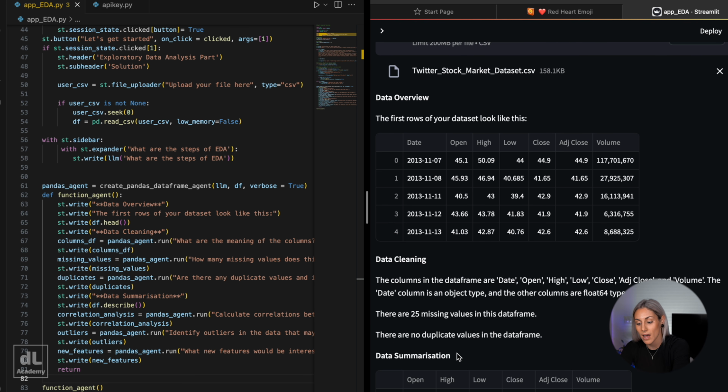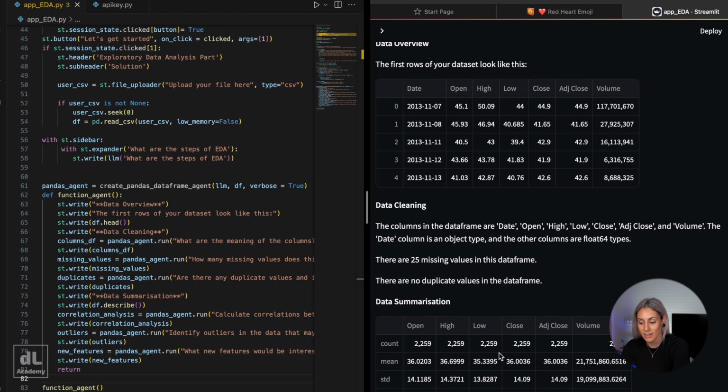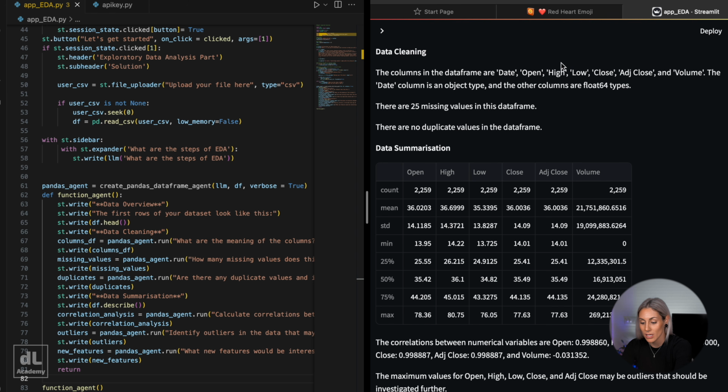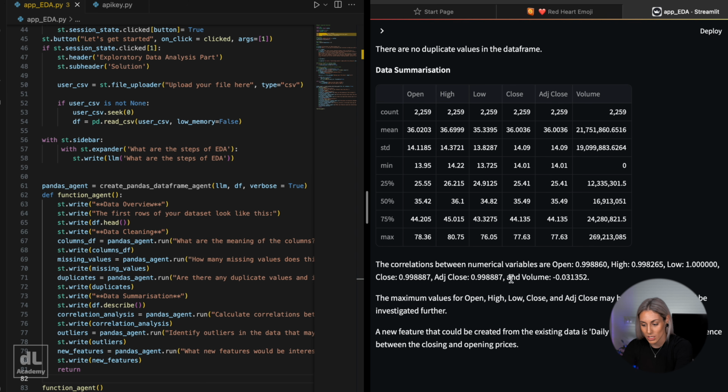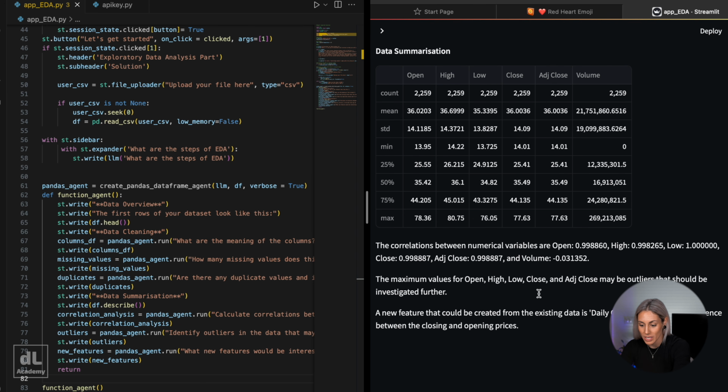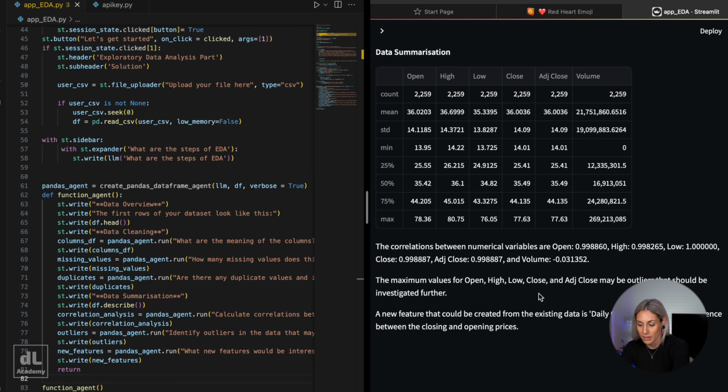Then we have the meaning of the columns, the missing values, and it's saying that there are no duplicates. There's information about the data summarization, correlations between variables, also the features that we could maybe create, and it's also talking about potential outliers.